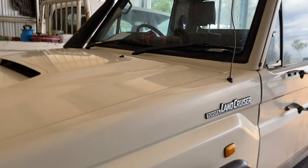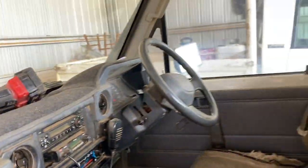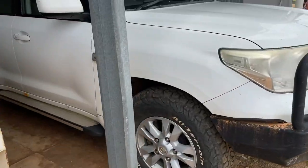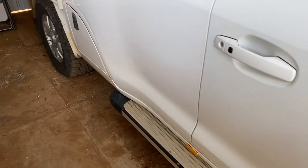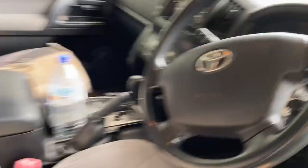Then this is the main work ute — Toyota Land Cruiser V8 diesel, turbo, manual. Pretty cool. This one I washed off in yesterday's video — I needed to put the floor mats back in; I had to let them dry. Then this is what we call the beast — it's a Land Cruiser 200 series that's been cut down, had a tray put on it. It's also diesel, twin turbo V8 diesel. Pretty cool. Got a grill guard on it as well.